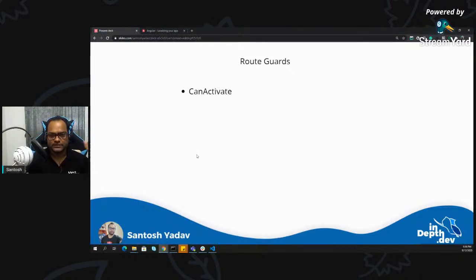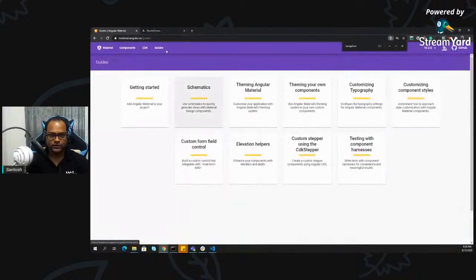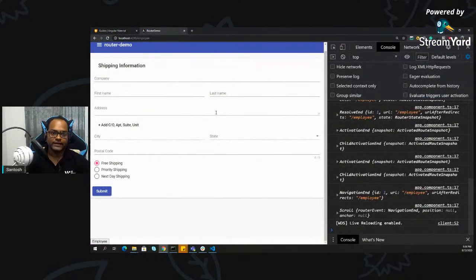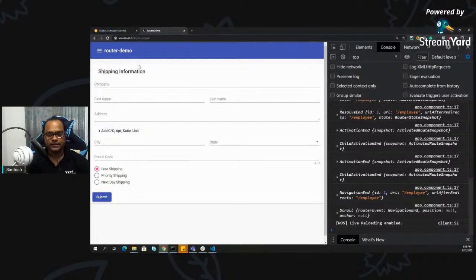Then you have some route guards which are available. So let me just explain what route guards are. So we have 5 of them. So we have can activate, can activate child, can deactivate, then resolve guard, and can load. So let me just tell you what guards mean, right? So you can relate to guards in real time. So if you remember, whenever you go to a shopping mall or you go to a bank, there are guards who are available, right, on every gate.